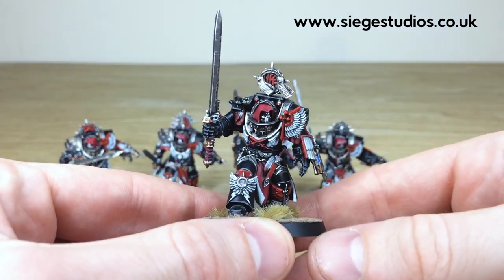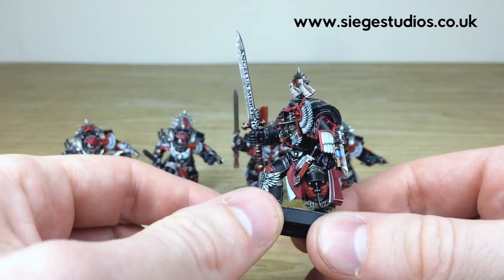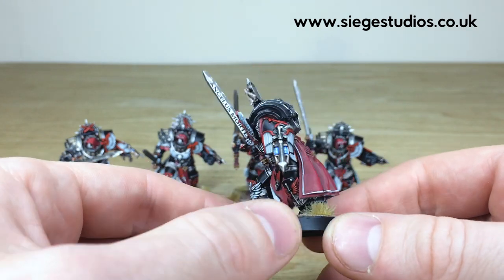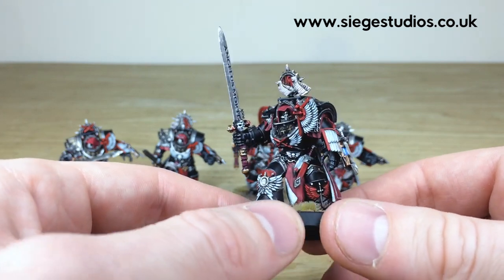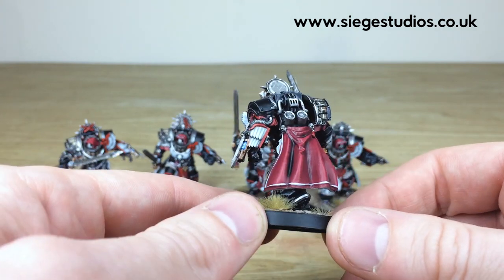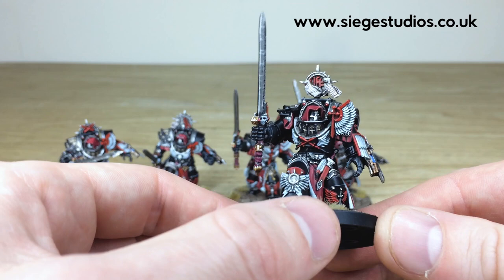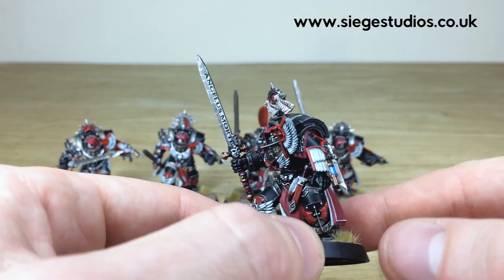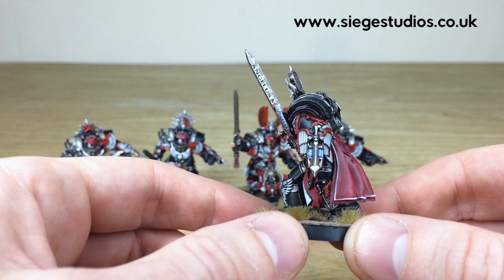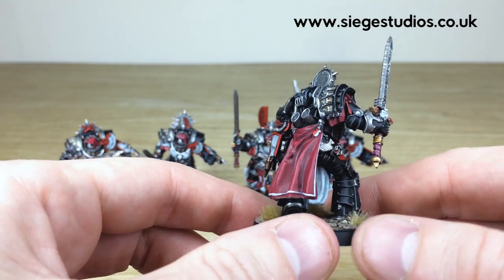Keith is the artist who's worked on these awesome models, with loads and loads of detail on them. They're clad in their cataphractic armour with lovely red accented cloth work on their tabards, hoods, and capes. There are loads of awesome little details - all the feathers you'd expect to see on a Dark Angels miniature. They've also got these really cool plasma weapons built into the gauntlets, with lovely white piping on that red cloth work.